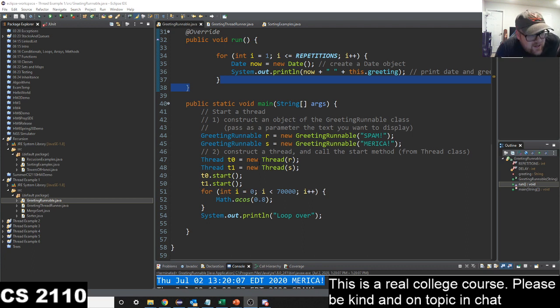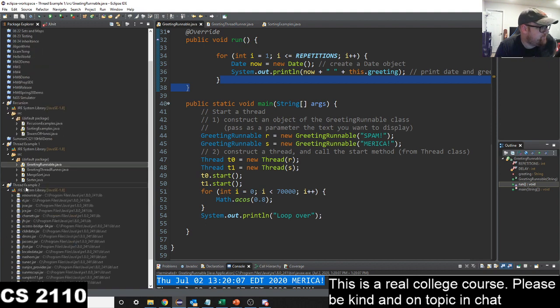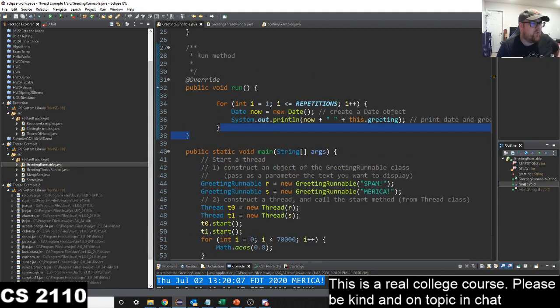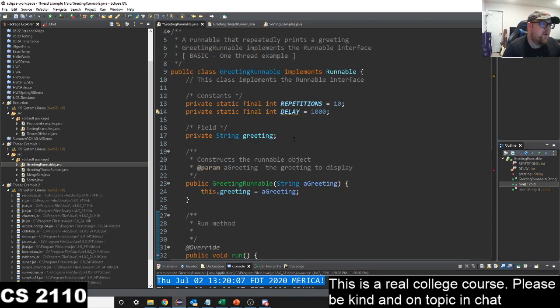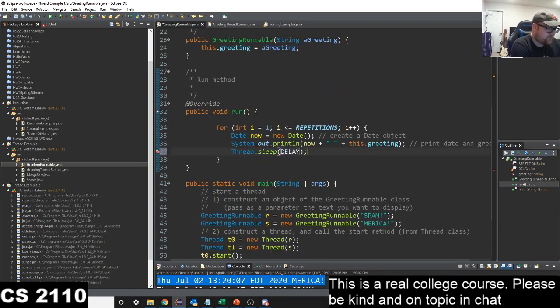So now, another thing that is worth noting is that there is this thing called Thread.sleep. And I want to quickly illustrate what that does. Thread.sleep, or Thread.sleep duration, I believe is what I call this. No, delay. This is a function that takes in an integer number of milliseconds.